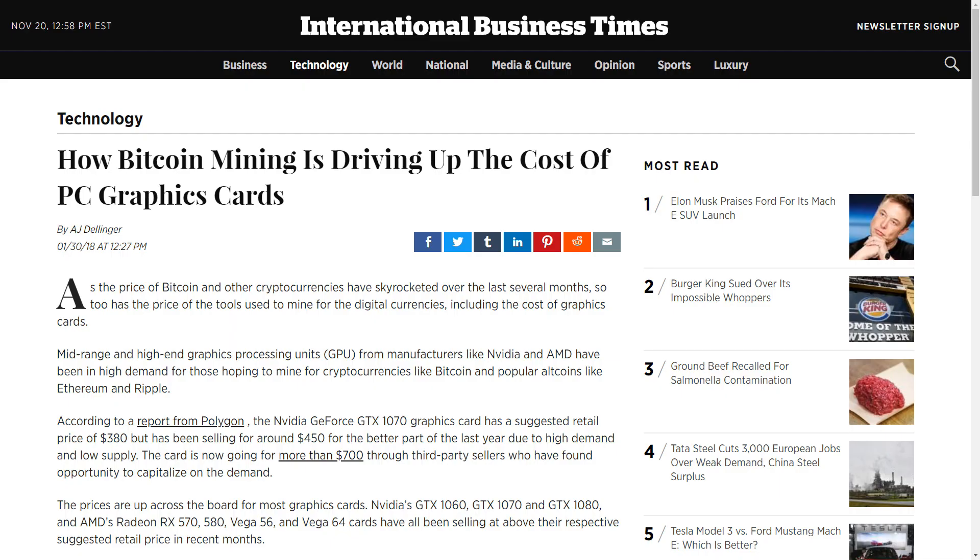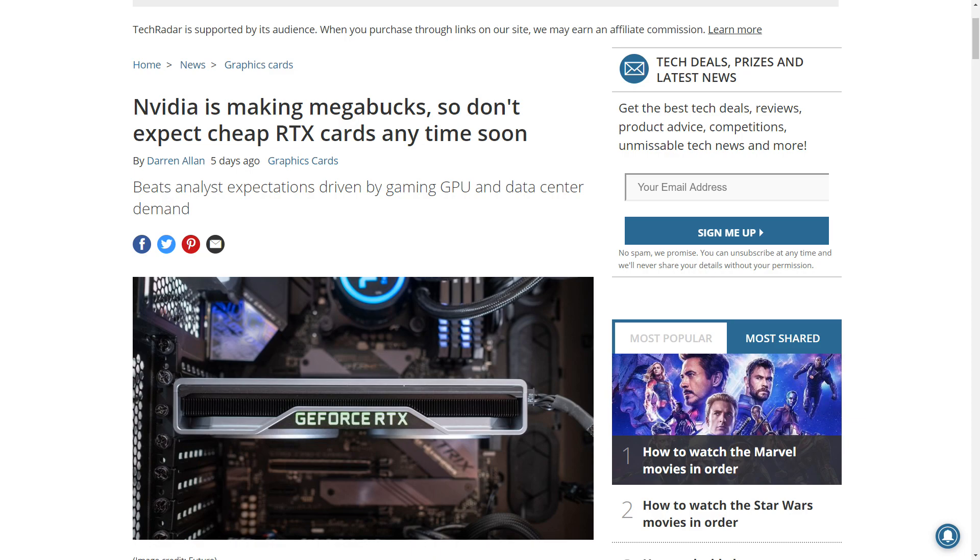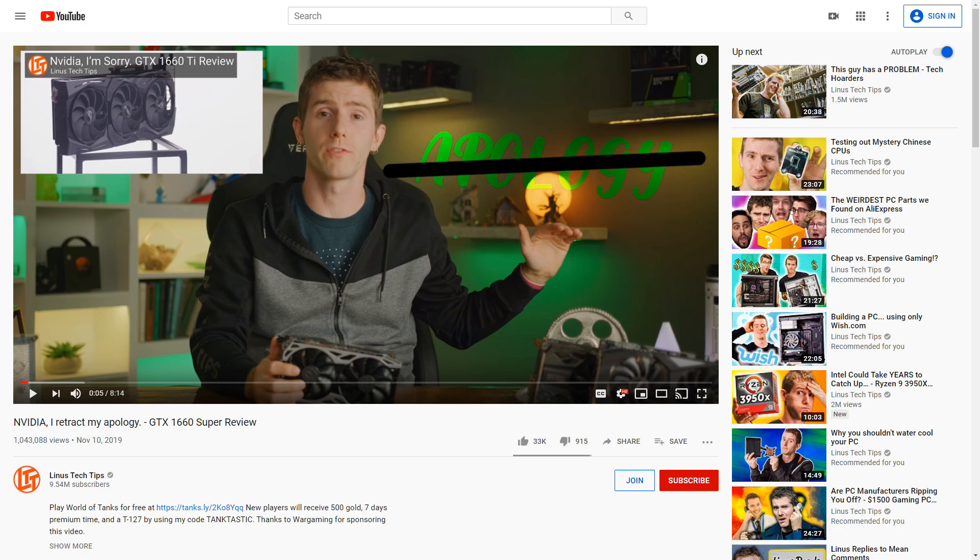What happened was crypto mining drove the prices of the cards up and up. NVIDIA saw that gamers were paying $1,200 for these video cards — not crypto miners, just people buying them to play games. So they realized they could charge a lot more money and people would pay it. There's a lot of people angry about this, but not to the point where NVIDIA is worried. They responded with a lot of confusing lower-tier cards — the 1660, 1660 Ti, 1600-series — and everybody's mad about that weird lineup.